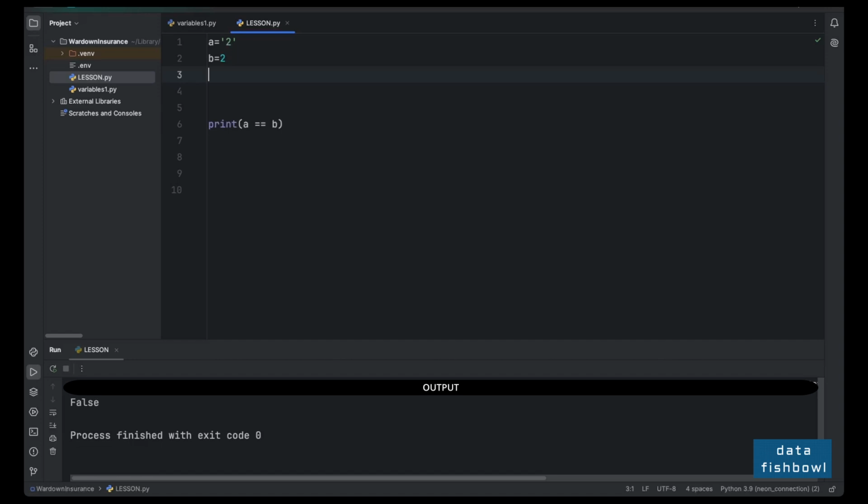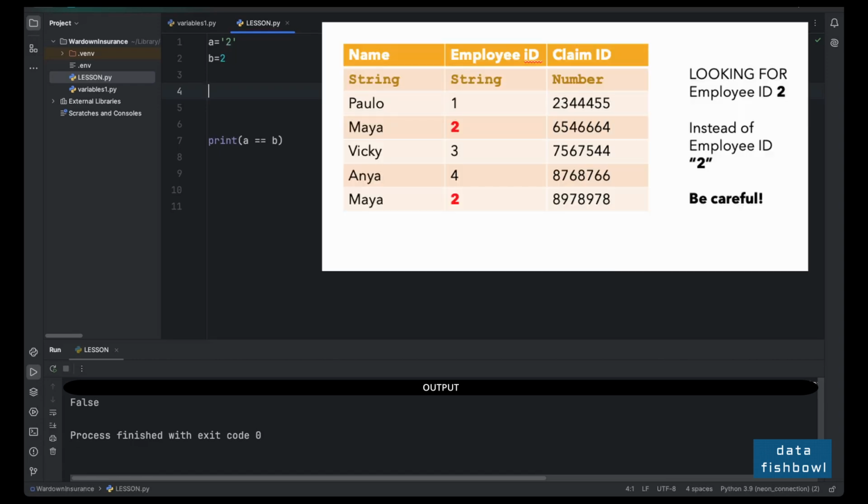Now in your data, you may be getting a file of values for a particular column. Say, for example, your claims handler in your organization has an employee ID of 2, and you're looking for all of the claims that this particular employee has handled. Now, within that file of all of your employees and the claims that they've been handling, there's an employee ID.